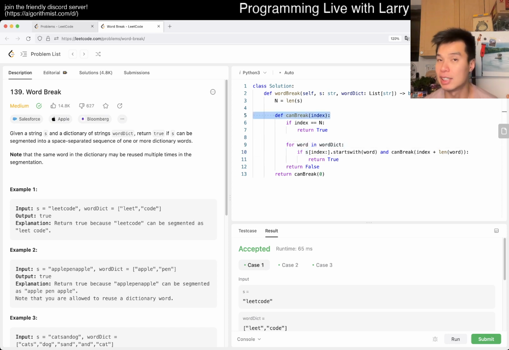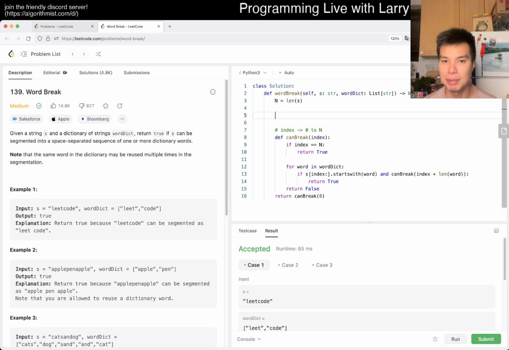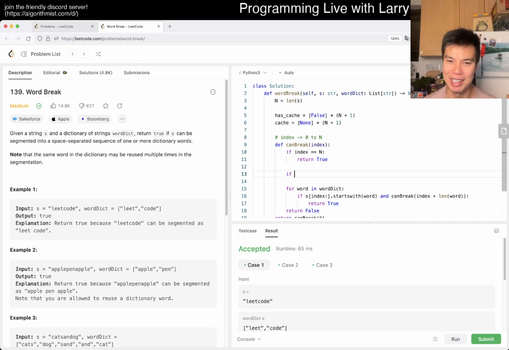So the idea here is just memoization. How many possible inputs are there? There can only be n plus one suffixes, because you have the 0 character suffix, the 1 character, 2, and so on. Another way of saying it is that the index can go from 0 to n. So we can just cache all the possibilities. As a cache, you can do n plus 1. I always add a little bit more so I don't have to worry about it.